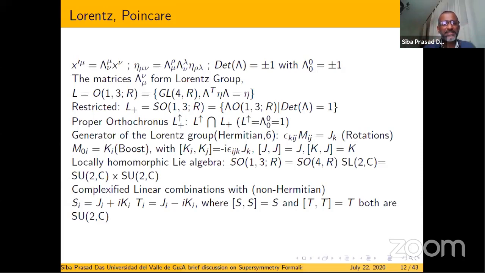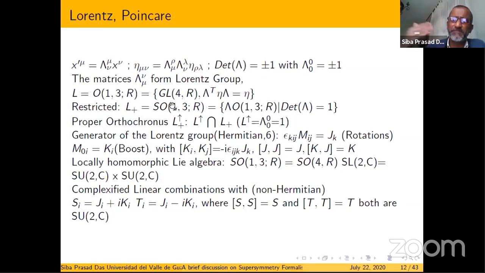So there is a transformation x prime mu, which is the lambda mu nu, a Lorentz generator, because these are the Lorentz transformation. So the Lorentz transformation forms a group. This is called the orthogonal O(1,3) R. 1 and 3 is basically a non-compactness, because my signature is -1, 1, 1. So that's why the non-compact form. This is called the generalized linear 4-dimensional real group, where lambda transpose eta lambda is equal to eta, which is coming from the top line.